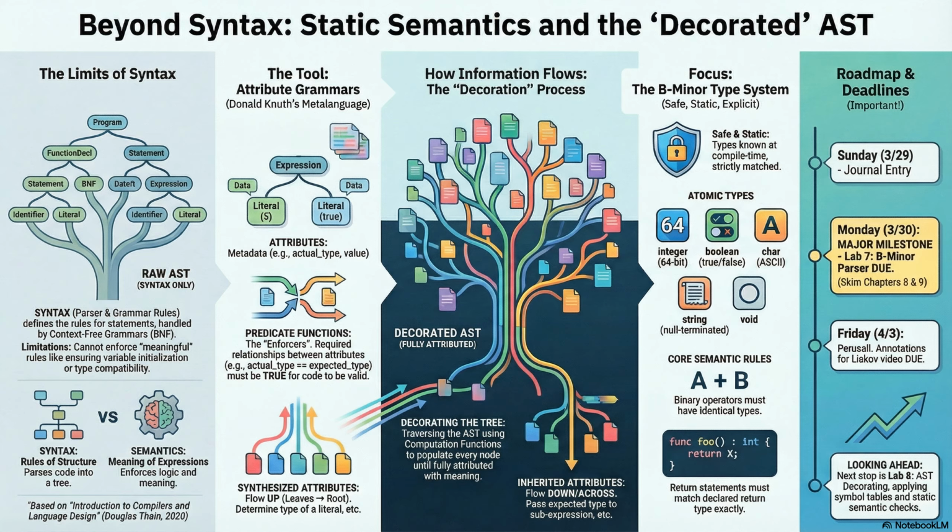But to enforce any of these typing rules, the compiler has to actually know which variable it's looking at. This is true. Think about how often you lazily reuse the variable i in your for loops, or name a variable count in 50 different functions. They share the exact same name, but represent completely different data in different scopes. So what does this all mean? How does it tell them apart? Resolving this is the problem of name resolution. It is the process of matching each use of a variable name to its proper definition.